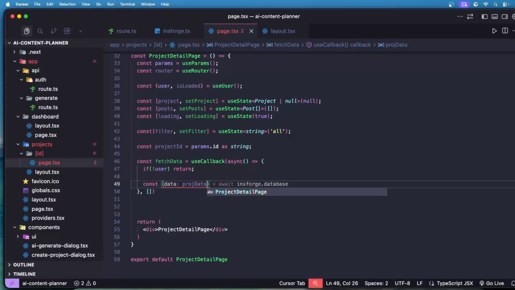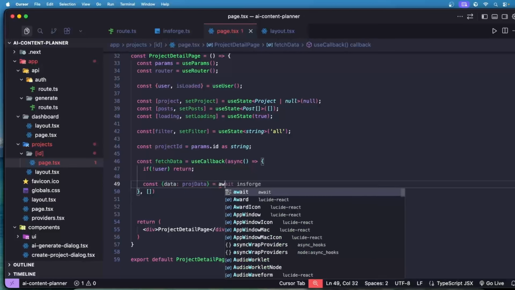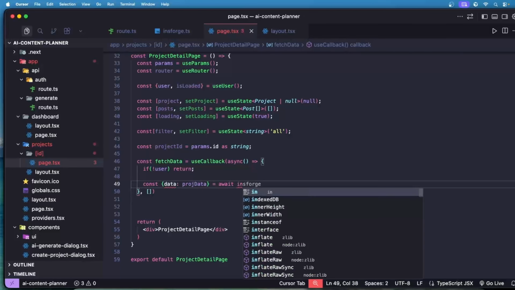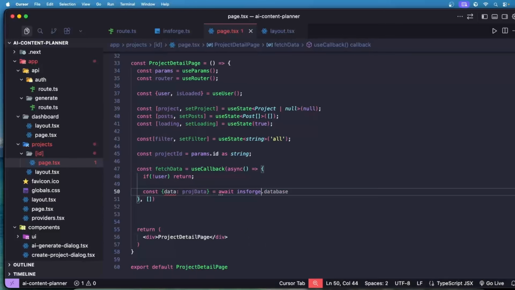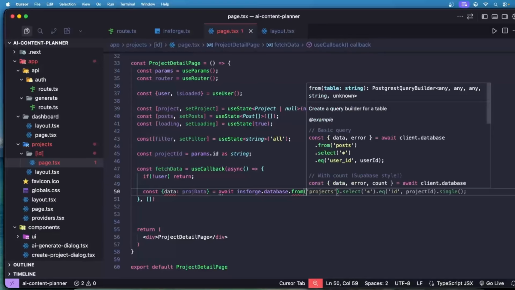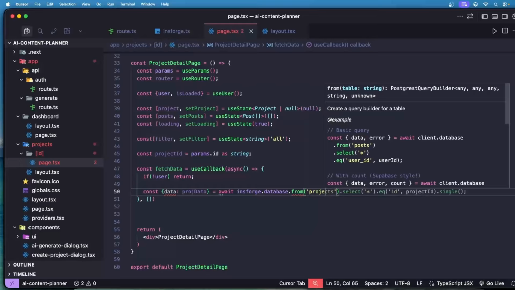Okay, so we just rename it, and after then we will await, we'll call Insforge dot database, then after then we'll have from. So from where we will get that, we'll get that from projects.